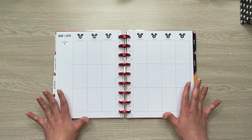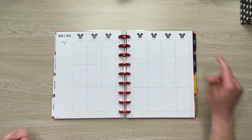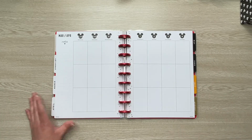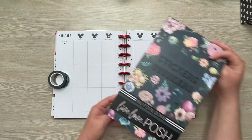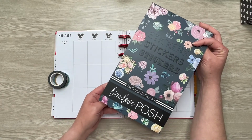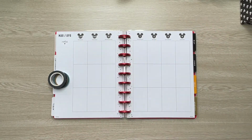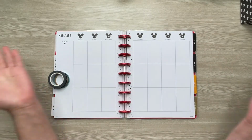Today, I'm going to be working on the spread of the week of March 29th to April 4th, and I have these washi tapes. I also have these flowers from Muta Bloom's Leaf Love Patch. I will use some boxes from Colorful Boxes, and let's see how these turn out.